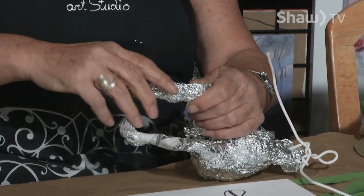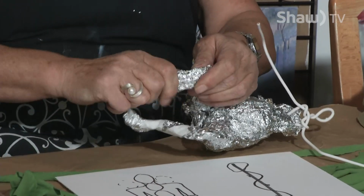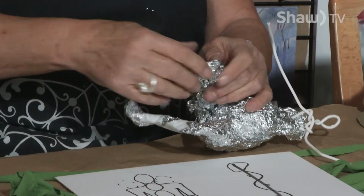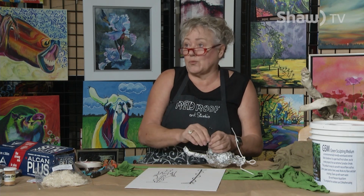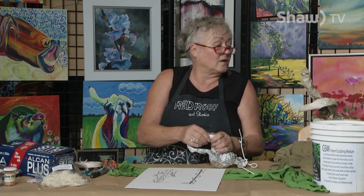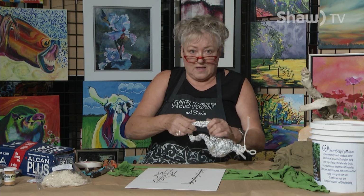So I do lots of classes like this with complete beginners. Actually, a lot of them are gardeners because they like to put a sculpture in their garden, especially this one is going to be a fairy. So you could be sitting in a tree outside rather than on a base, but I can't work outside today.